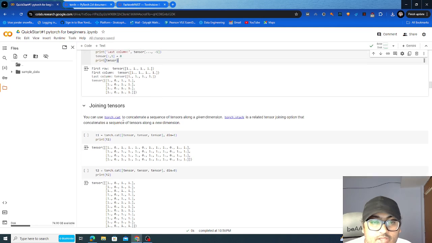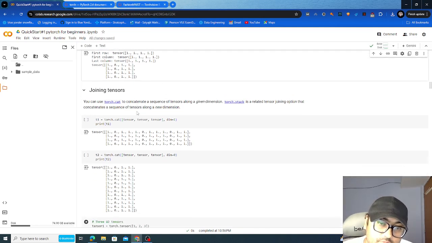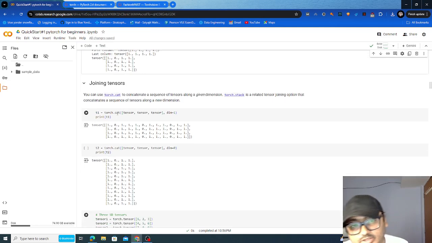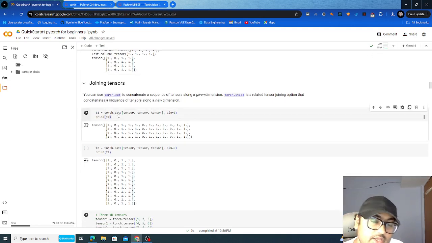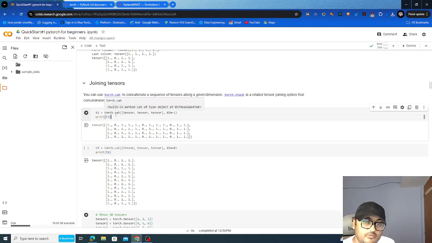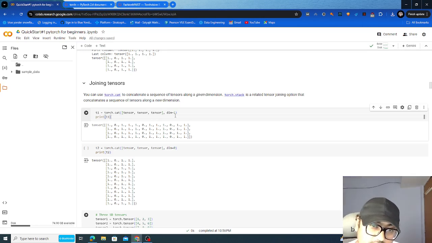Now next is the join operation, so concatenation. Likewise you have it in SQL, Python, sklearn, TensorFlow, or any other language. There you will have a cat method that will concatenate the tensors along the dimension you provide. Dimension 1 means, in case of a two-dimensional tensor, along the column side, and dimension 0 means along the row side.